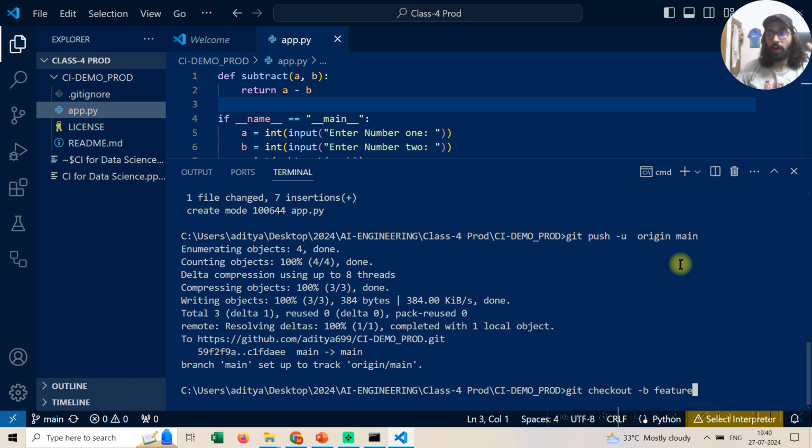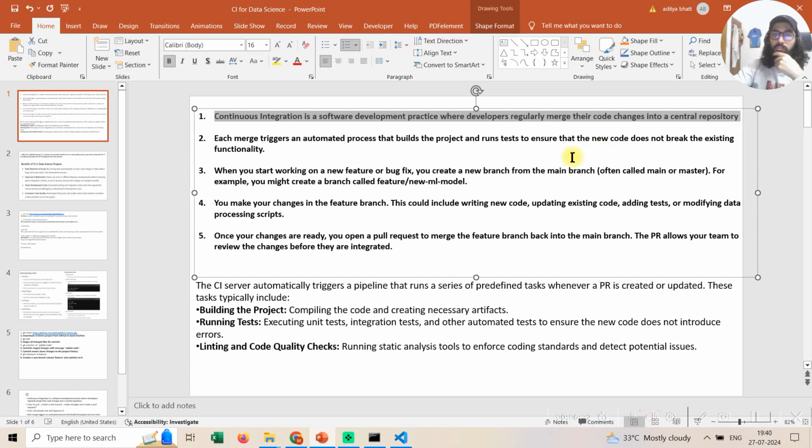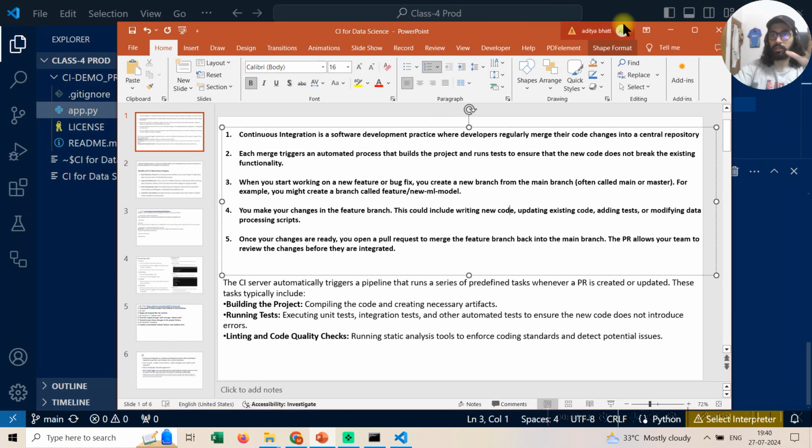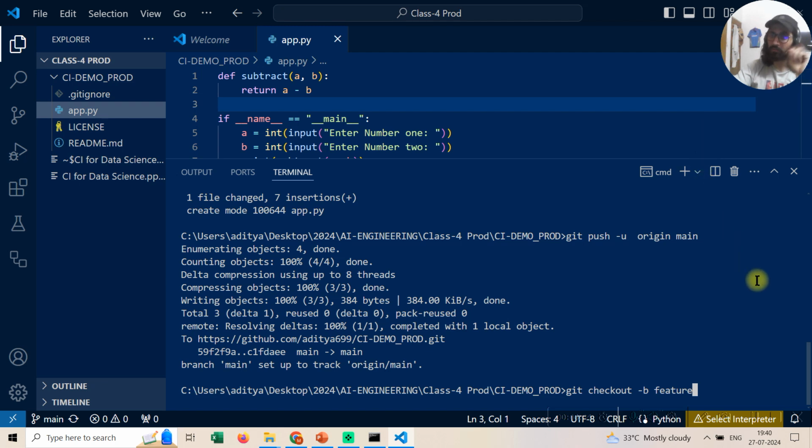Why? Because I want to isolate my work. I want to work in my own local machine. I can't directly work in the centralized system, right? So this is very important, guys. First of all, whenever you're building something and your organization has a repository, try to create your own branch and then we'll see what to do next. But create your own branch. Never directly do something in main or master branch, guys. This is not done. And even I have done these kind of mistakes in some part of my career, so please guys avoid it. So git checkout -b feature.